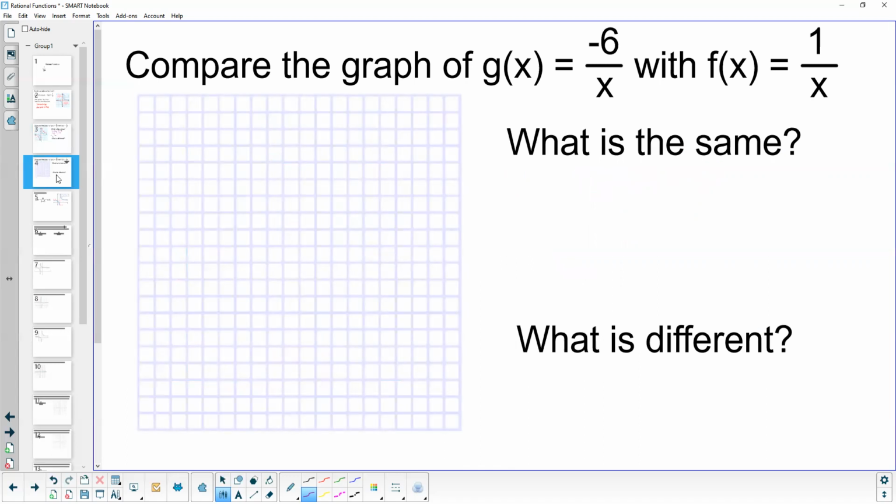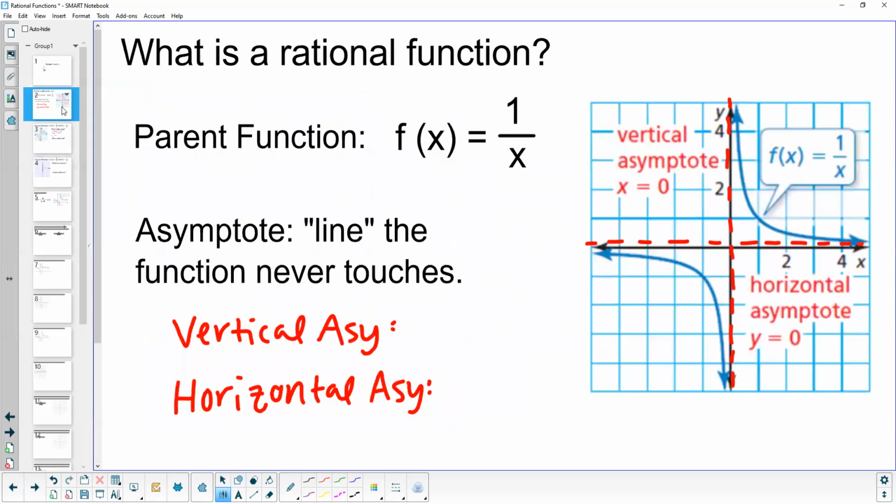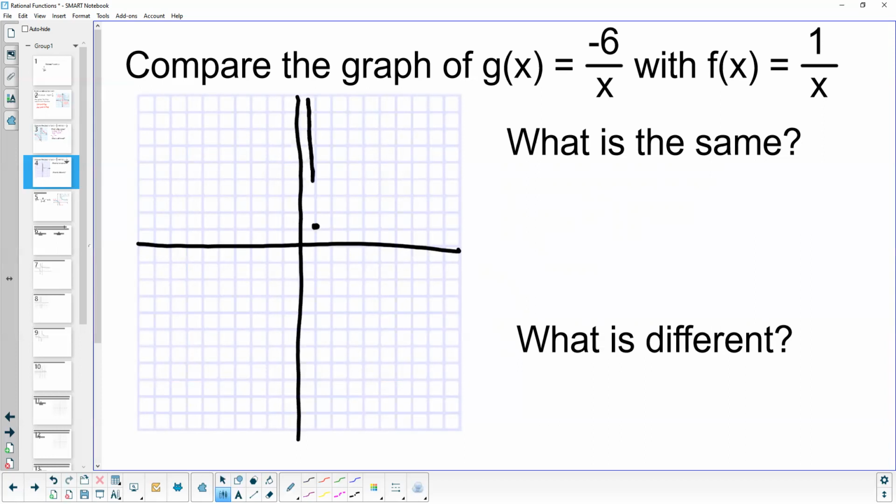So let's talk about what happens when we look at this graph then. The graph of g of x, which is -6 divided by x, versus f of x, which is 1 over x. So let's go ahead and draw an x and y axis here and see what happens. So our original one here has a point right here at 1, 1. We can kind of look here at our function. It kind of starts there at that 1, 1 point and it just goes. So it looks kind of like this, right? So here's one direction, here's the other direction. And that's our graph of f of x. So this one is in black.